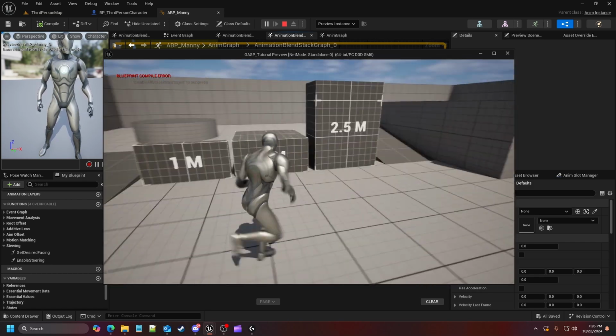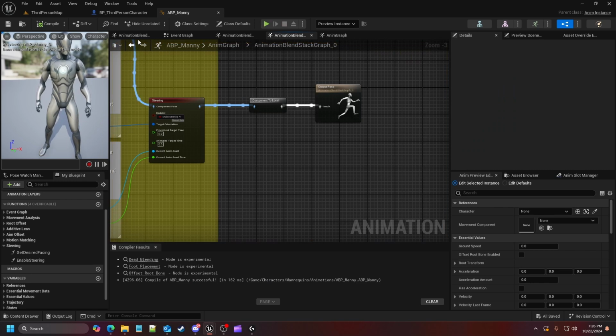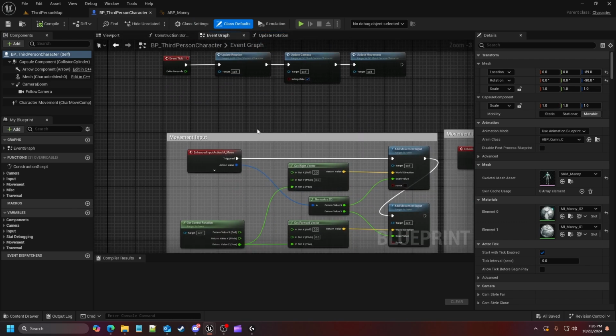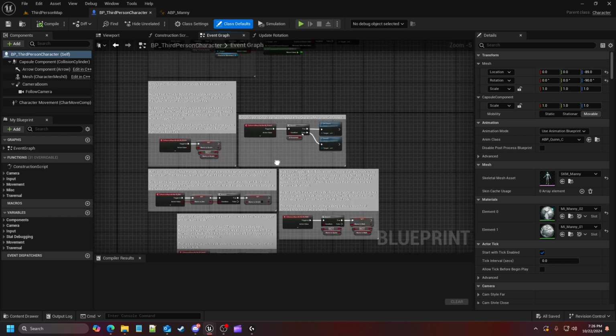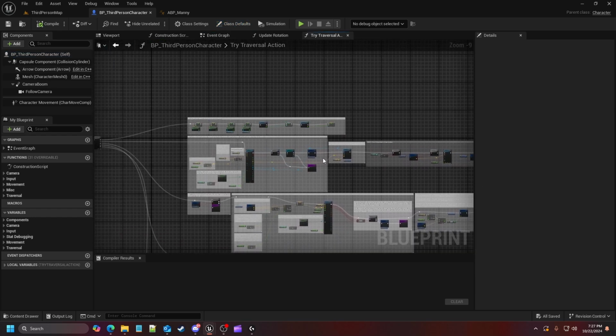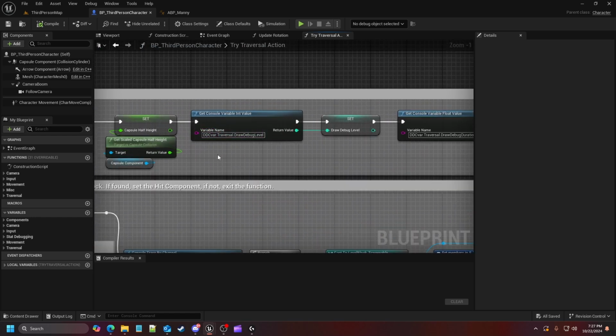Oh yeah, we never set this up. If you guys ever wanted to see the debug, you would just go back in here to the third person template, go to the event graph, and scroll down. Where did I put it? To here, to the try-traversal action, or not even the try-traversal action, but we're going to get a command out of here since we set all that up. If you did follow along in this series, what I forgot about from my first videos was that we were just going to copy this and put it in the console command down here. I'm just going to click on it to make sure. So now we have it set up there.